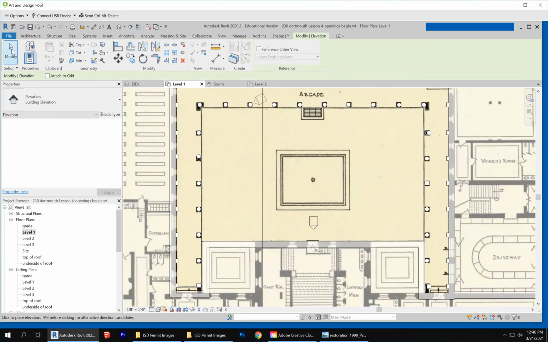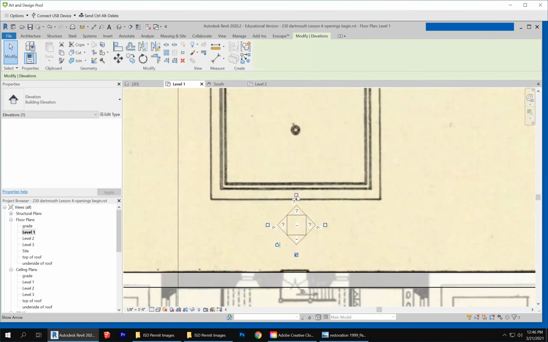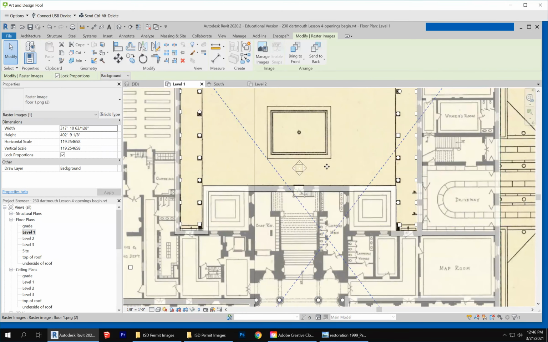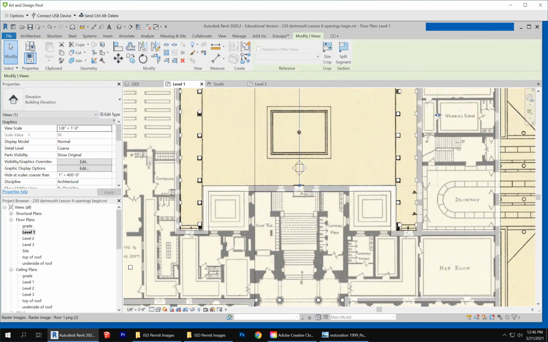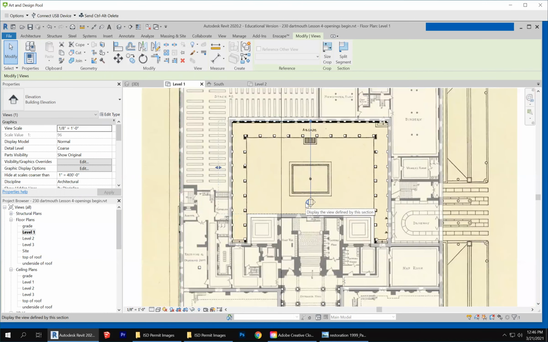And then turn on all 4 elevations. And let's see which one is which.